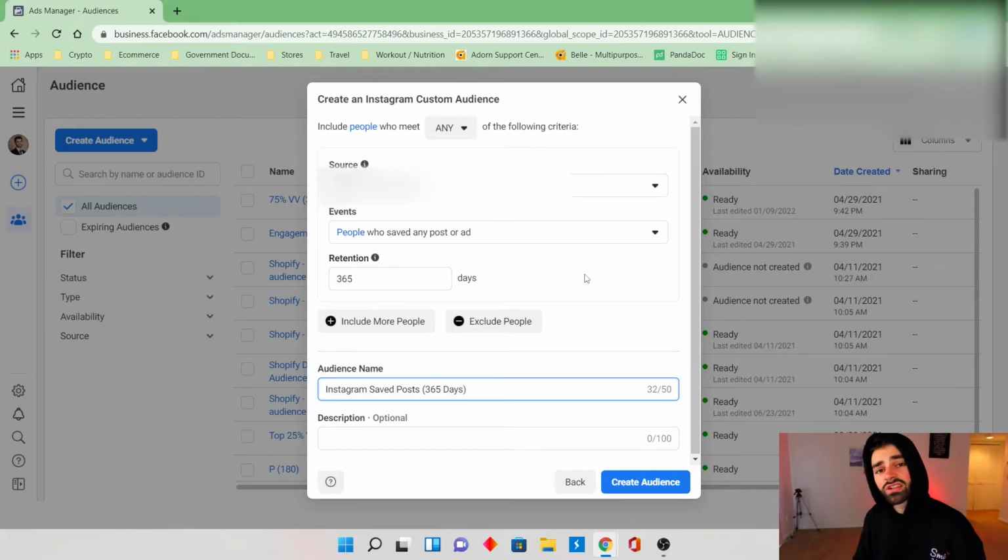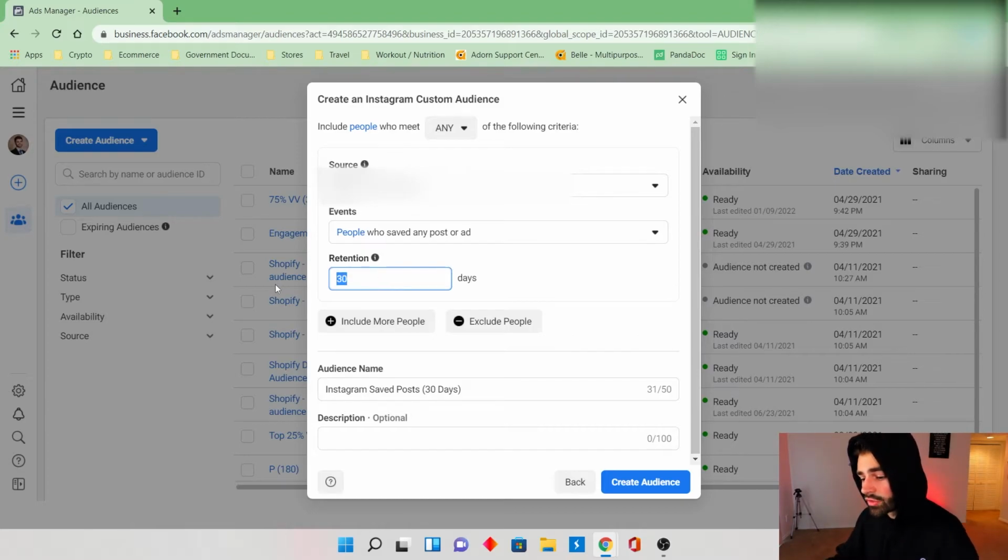And basically the minimum requirement, what you want is at least 1,000 data entries. So for 365 days, if you have like 50,000 saves, you could even make it a more narrowed down targeted audience and shorten the time length. Let's say 30 days. Let's say in the last 30 days, you had 4,000 people save your Instagram posts. If you're happy with that amount of people being on your custom audience, leave it. If you want more, make it over 60 days, 90 days, 120 days. Whatever is right for you and your business, create the audience.